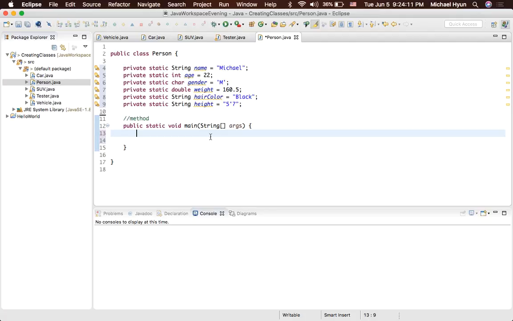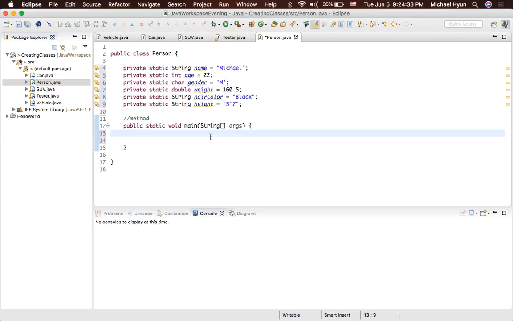Okay, I just said we have now set the instance variables, the properties. So if we were to instantiate a person, you need methods. You have to do stuff, right? But right now let's not do the methods since we didn't learn methods yet.